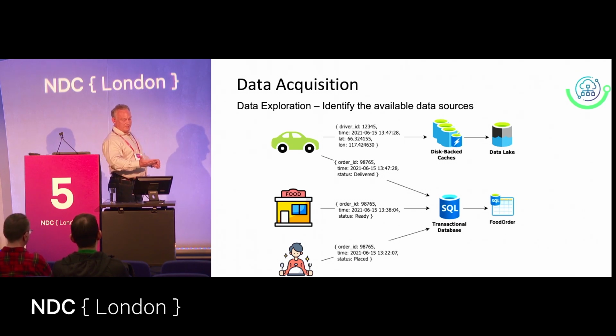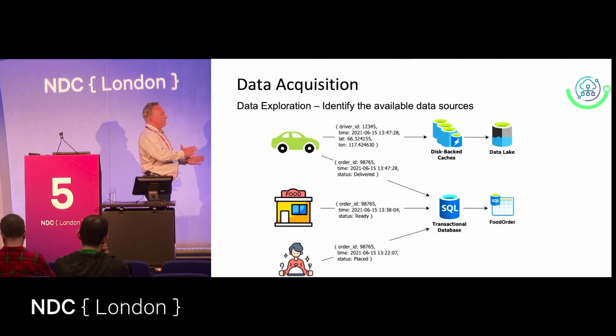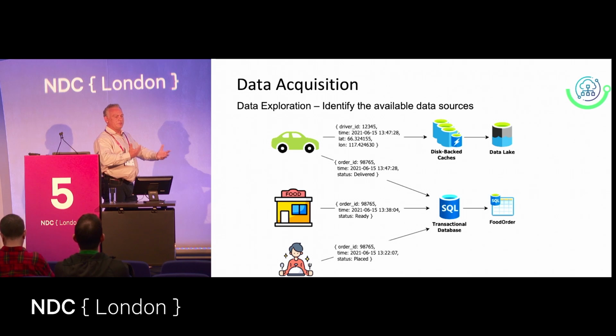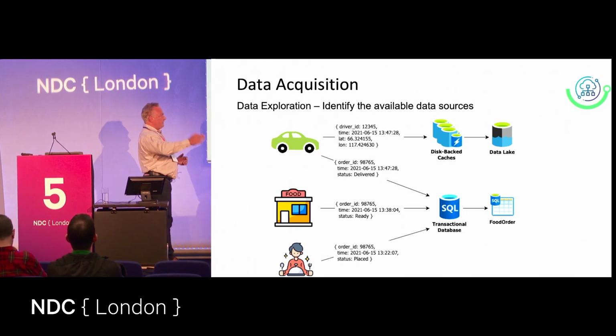We use it for a lot of different things. So you can put it in some disk-backed caches for real-time. So hey, I want to know where these drivers are right now. But then you do analytics for route optimization, and you do some pricing, right? You look at these surge pricing models and try to better place your drivers to be at the right place at the right time. So you forward that onto a data lake.